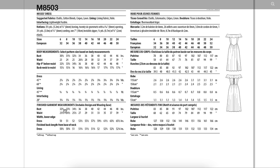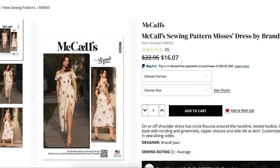And then we have half inch seam allowance in the bust. We have half inch in the waist. All that makes sense. Perfect, right out of the gate. All that looks really good.